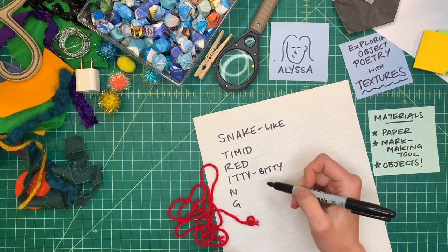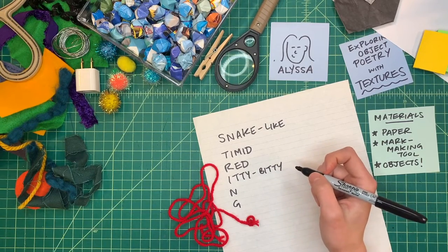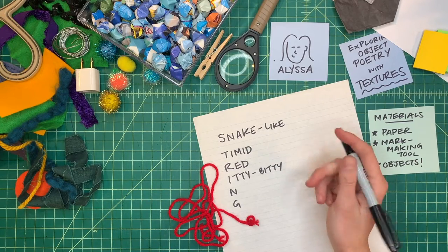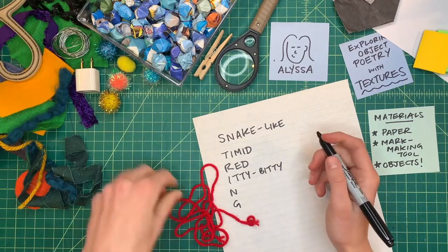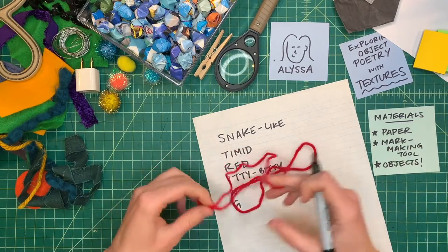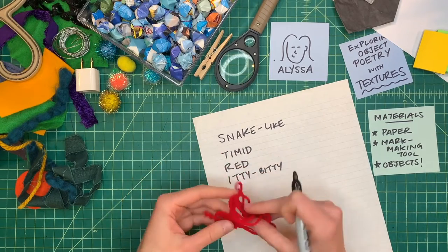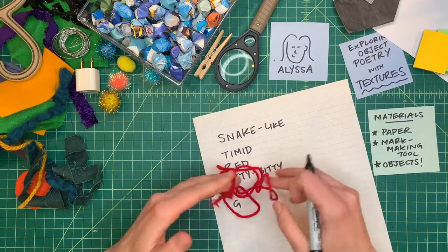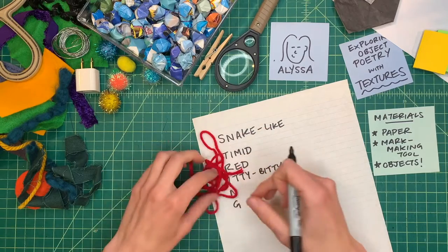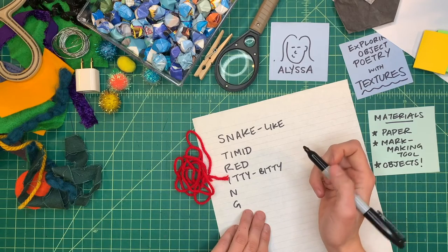Okay, so thinking now about the letter N. What adjective starts with the letter N that describes this red string? Maybe the first word that comes to mind is normal, but I also don't know, is this string perfectly normal? What is normal? It's hard to describe something that is normal because so many different things and different people have all kinds of different ways of being. So the word normal is not an easy one to use to describe something.